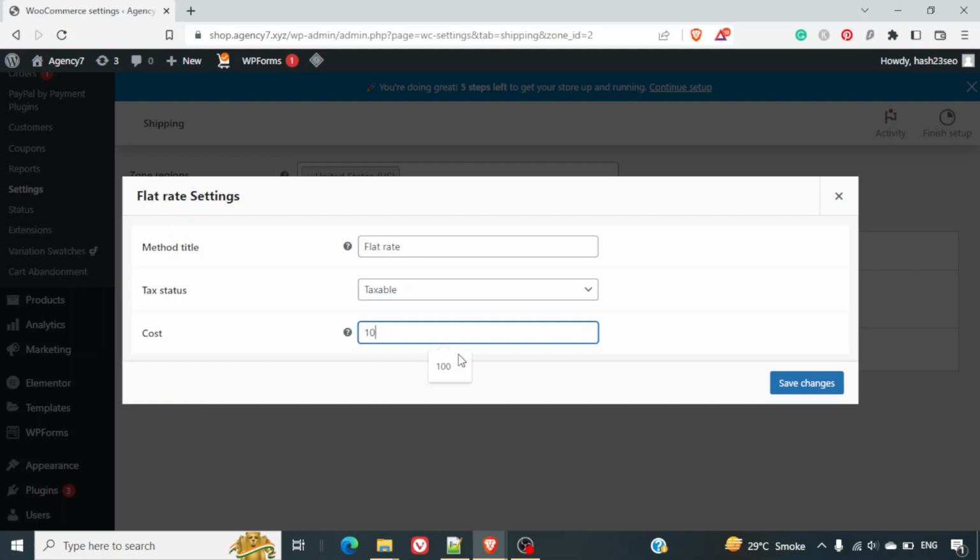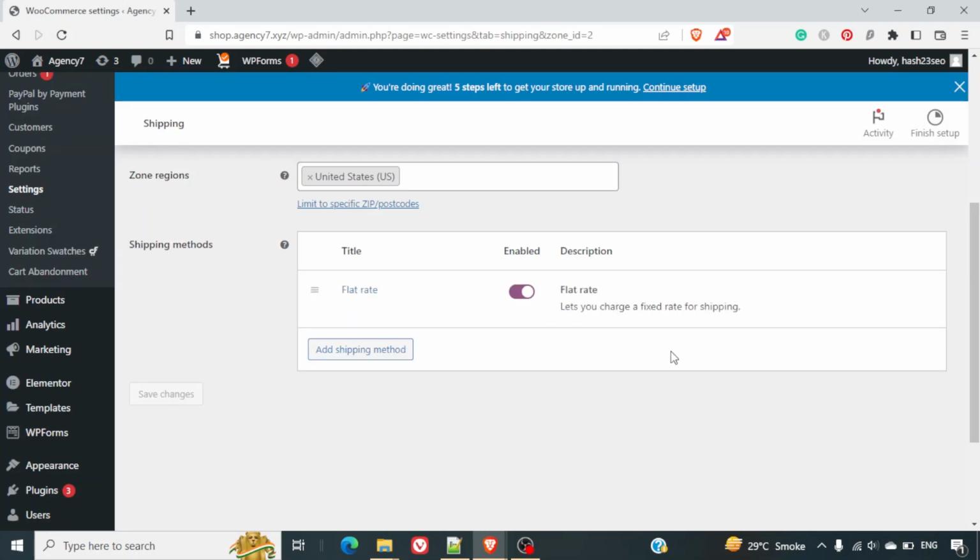So let's say for every delivery you are charging $10 of shipping charges, and then you can save this. This is one simple way of doing it if you are dealing in one set of products and services. So let's say, for example, if I am always selling shoes and I'm not selling any other products, then this method really works well for me.